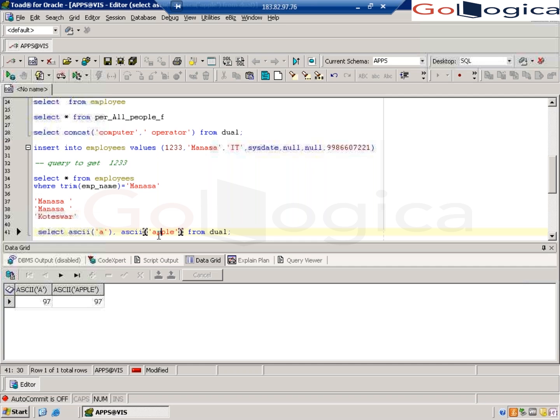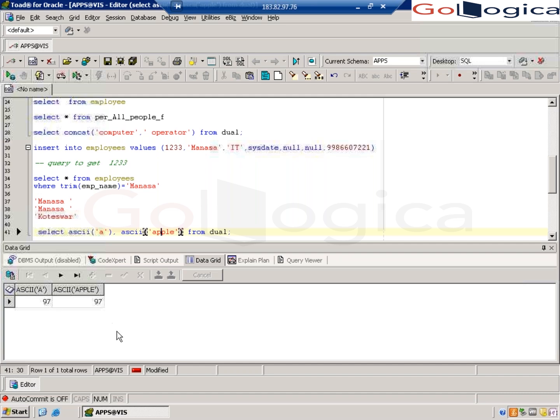Actually, what is ASCII? See, in our keyboard, each and every key has an ASCII value. ASCII is nothing but, some scientists designed the OS itself and specified everything. Yesterday you saw binary values, right? And the bit and function I told, right?